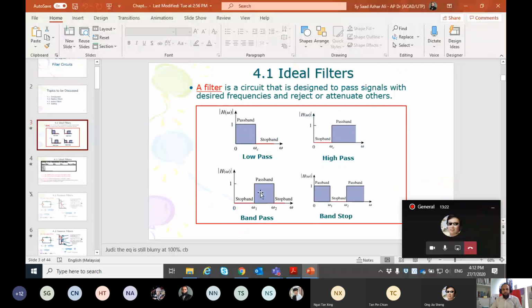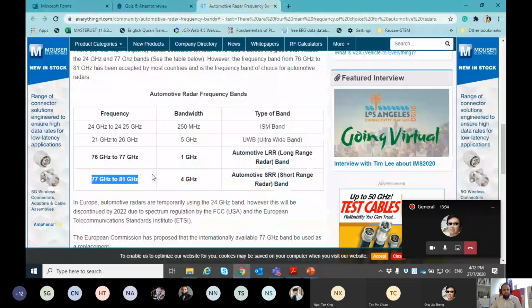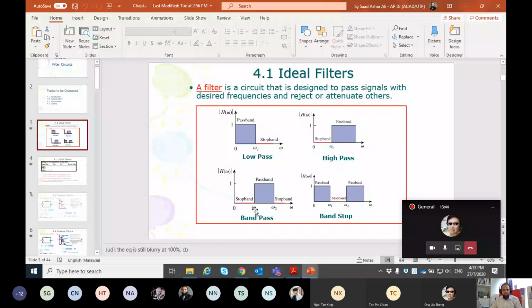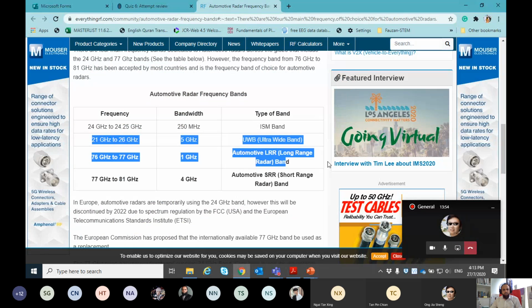So this is a band pass filter, right? So looks like if you are using this one, this means you're using maybe, and if you want to get the frequencies from 24 until 81, then probably you're talking about 24 gigahertz until 81 gigahertz, right? So this is 21 related to 21, and this is about 24 and 81. But this means you're taking other bands as well. Do you follow?